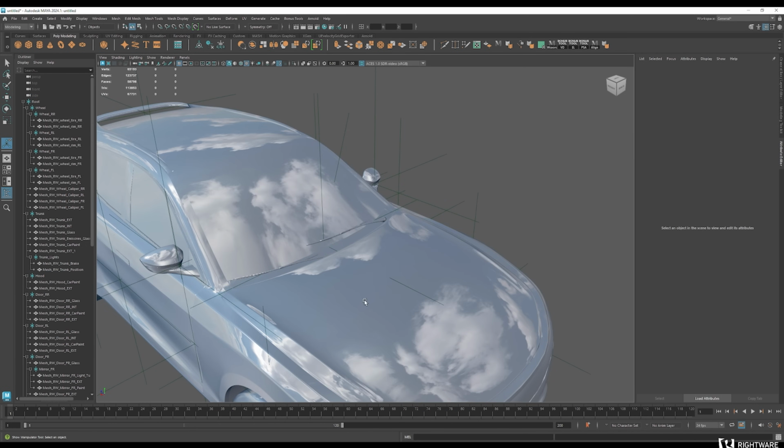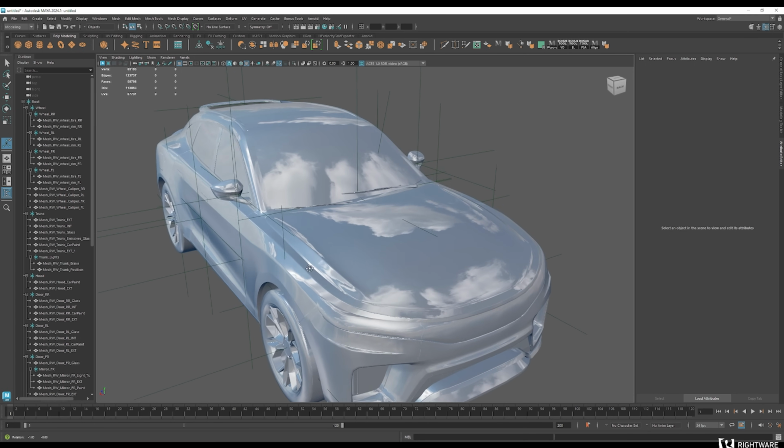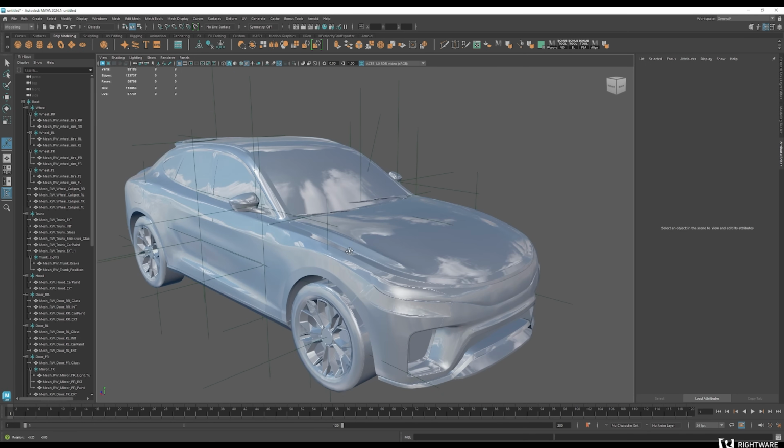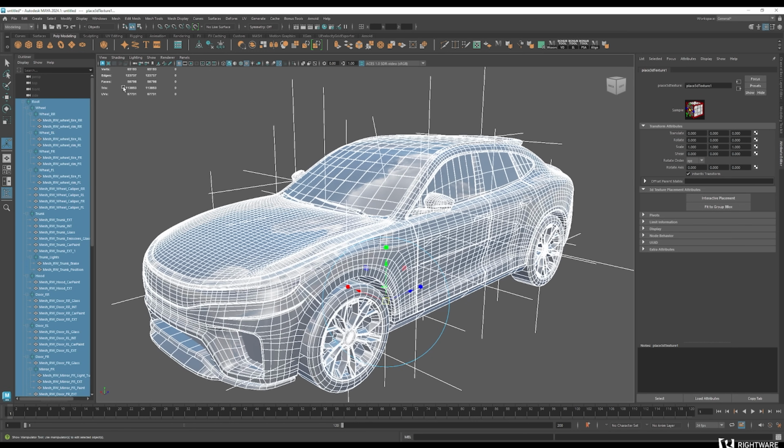Okay, I will undo for now and move on to the next section, which is basically the poly count. I have been saying some words about that again: have an eye on your poly count, and important are the triangles and not the faces. So you can see this car has around 113 or 114,000 polygons, which is quite a common amount for a car like this. But the amount really depends on your viewing angle.